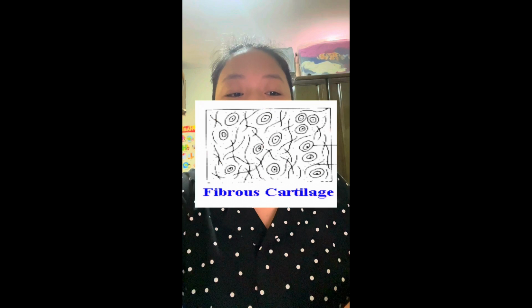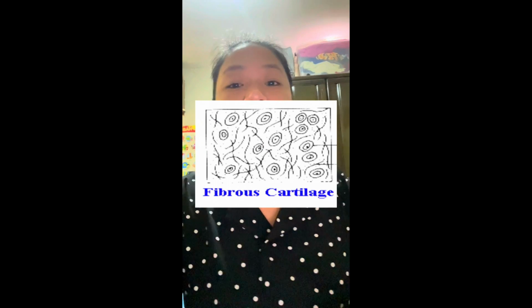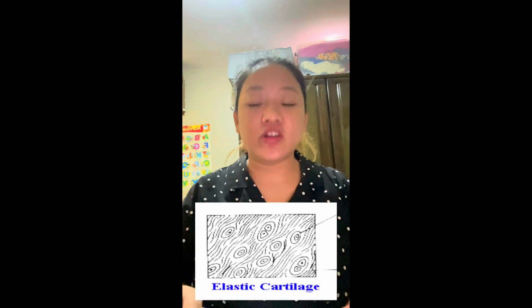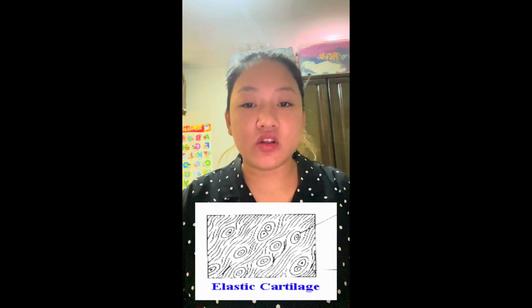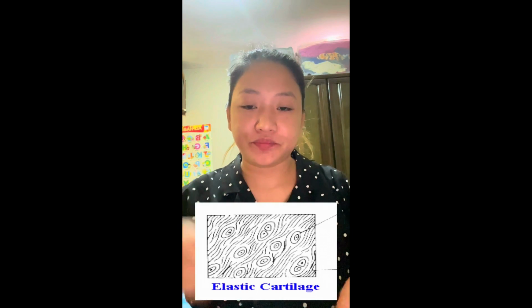Cartilage has fiber and ground substance, with a rubbery quality. Cartilage is a non-vascular type of supporting connective tissue that is found throughout the body. There are three kinds of cartilage. First is the hyaline, with moderate collagen. Second, fibrocartilage, with large collagen. And third, elastic, with the presence of elastin.